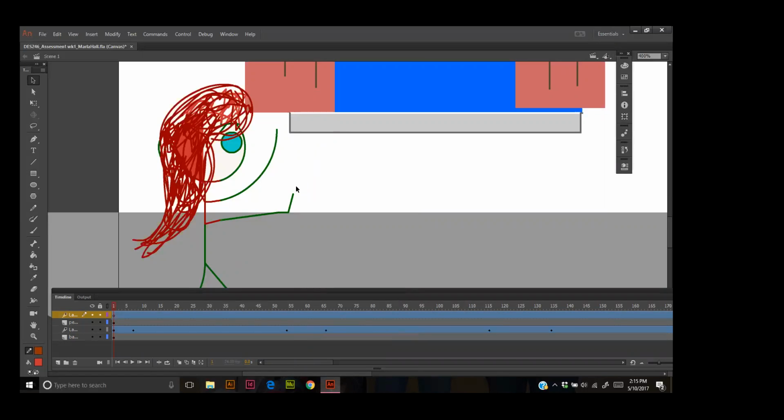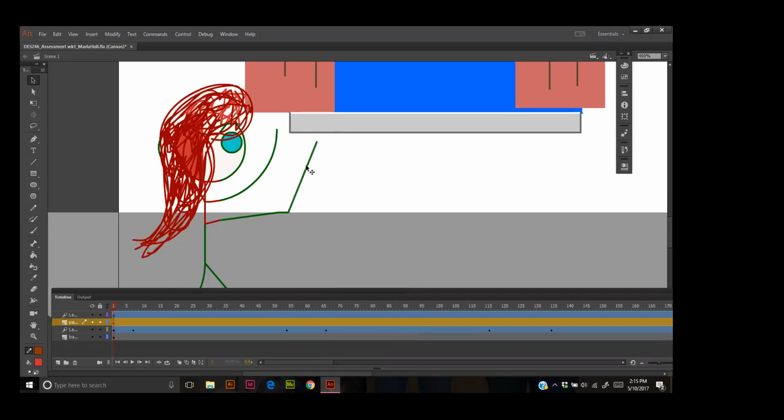Okay, now go to the end of that line right there and drag it up. Make that piece longer. There you go. Okay, now click on that piece. Hold your shift key down and click on the other part of her arm, the lower part.